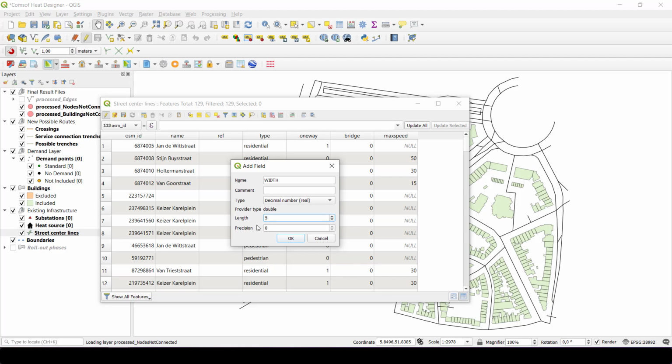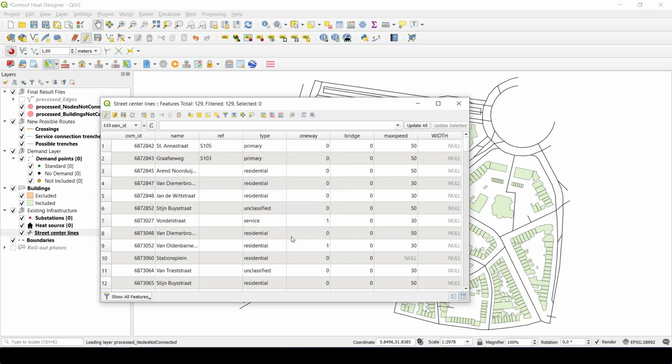And the precision is the number of characters after the comma. So we can use 1 in this case. That's up to you. Once the attribute is created, we need to populate it. To do this is very simple.